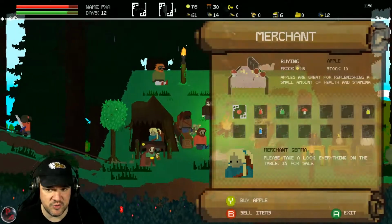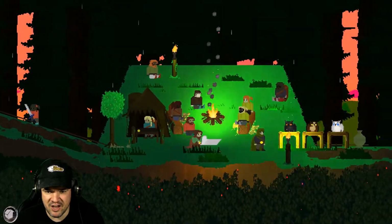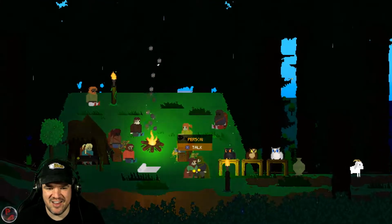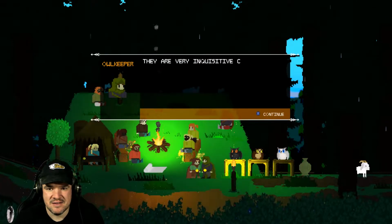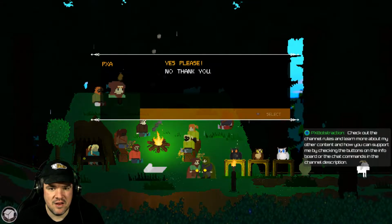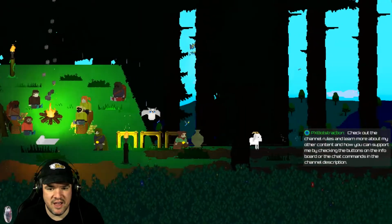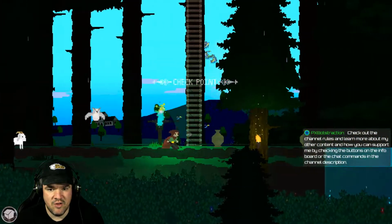Okay, so here's merchants. So this is where we can buy stuff. A lot more stuff that we've kind of already got a ton of already. You got any weapons in here? Maybe? Oh, bedroll? Ha! Skips through the day-night cycle, but you heal. That's nice. Owls? Wow, okay, I get an attacking buddy with me now? Cool.